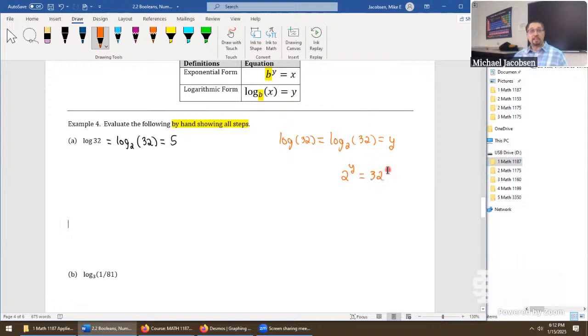And now we're just trying to solve an exponential equation. Usually these are a little bit easier to solve. If there's an exact value here, this is an easier equation to solve. We can write this as 2 to the power y equals 2 to the power of 5. And at this stage, we know that the log base 2 of 32 has to be 5, because by the definition of a logarithm, this 5 as an output is the exponent that you have to place on 2 in order to get the output 32. So that's our rundown of logarithms.